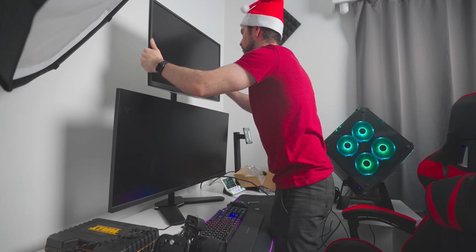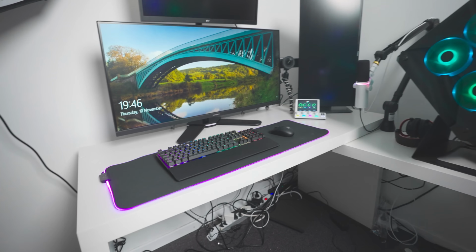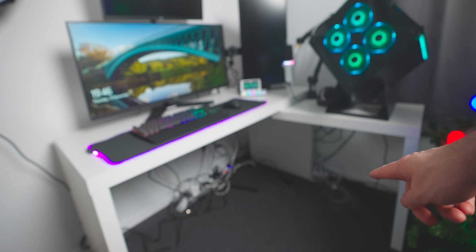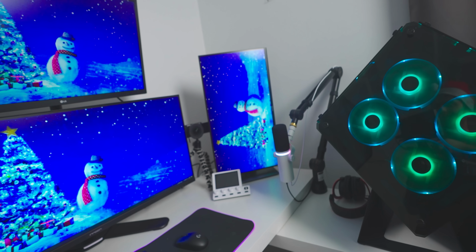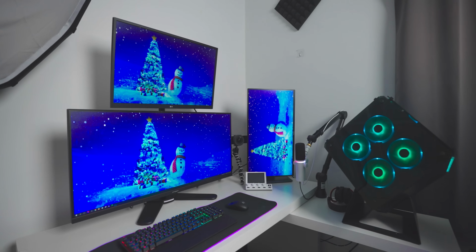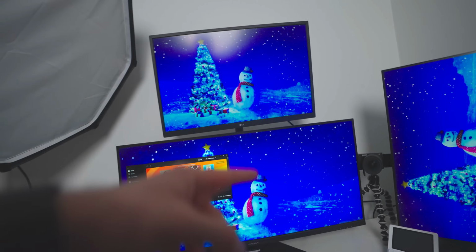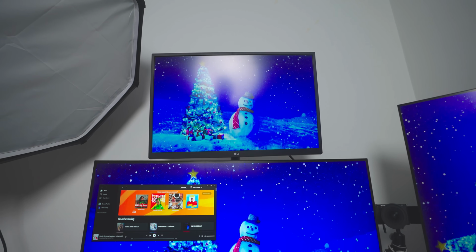I'm gonna add the one on top as well. I've never really built something like this. Now I made a few changes to the setup. By the way, I'm gonna show you something to hide those cables. I added the screen right there and I left it on the stand on purpose. This is for the stream chat and I just feel like it looks very cool. By the way, look at these screens. That is so epic. The camera also changed position because if I would have put it right there, the screen would have been even higher. And sitting at your desk, this is already gonna be high.